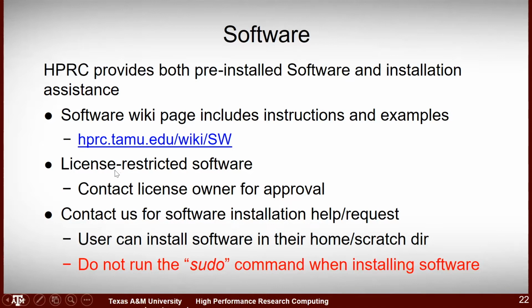I should just read what's on the page. We have a list of what software we've installed. If you go to the software page in the wiki, it says what software we have installed, and you can read about them. We do have license restricted software, where you have to share a license that the company provides, and we have to take turns sharing that license. And then we install a lot of software for you, but sometimes you want to install it yourself.